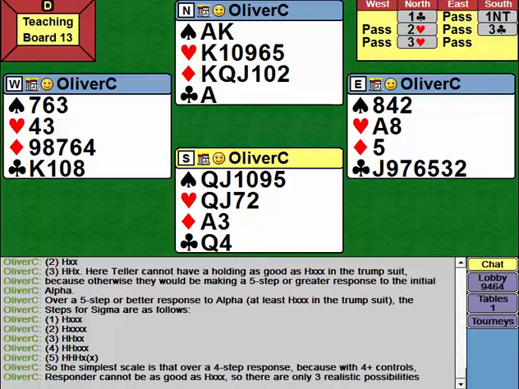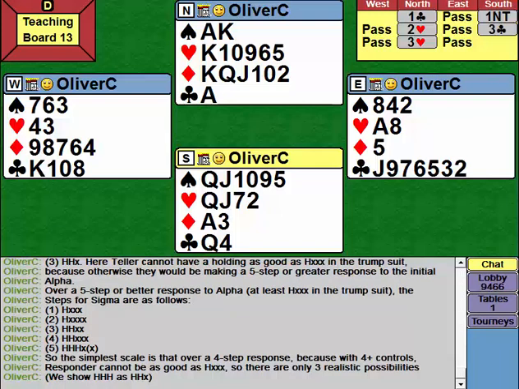Okay, just in case, because somebody asked this last year, if you've got three top honours, all three top honours, and only a three-card support, we would show that as two top honours and a three-card support. Again, that's never happened. Somebody asked it theoretically. Right, any questions on the scales and the step responses for sigma?